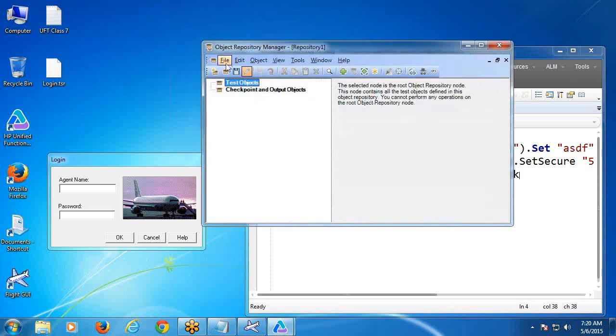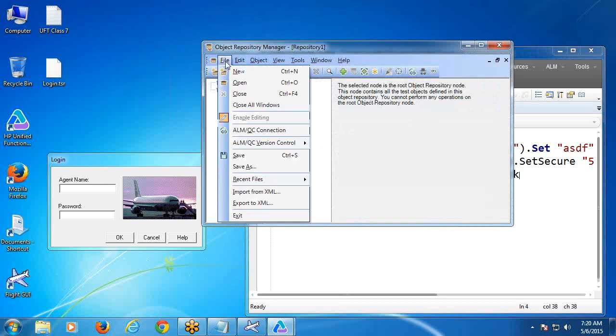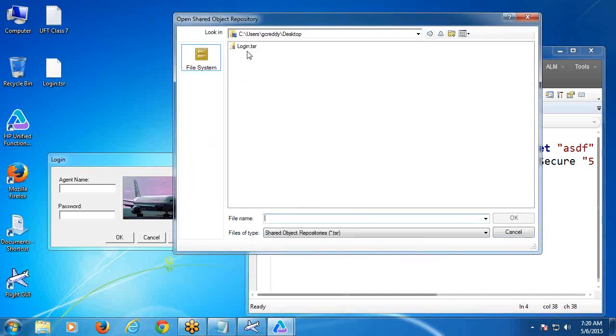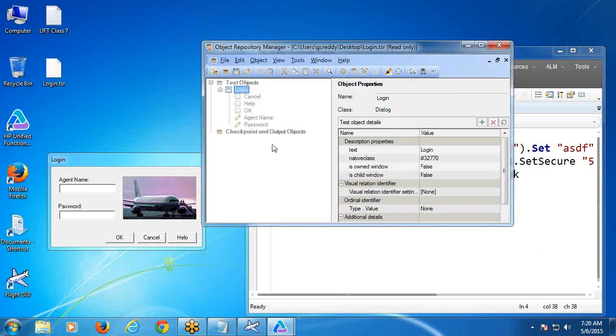First open the file. File, open. Browse the path of the shared object repository file. It is showing objects in disabled state, limited protection.